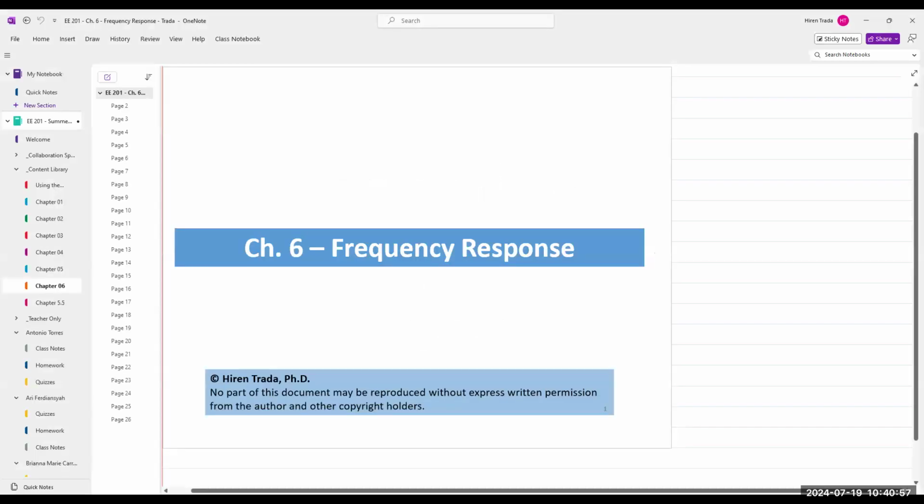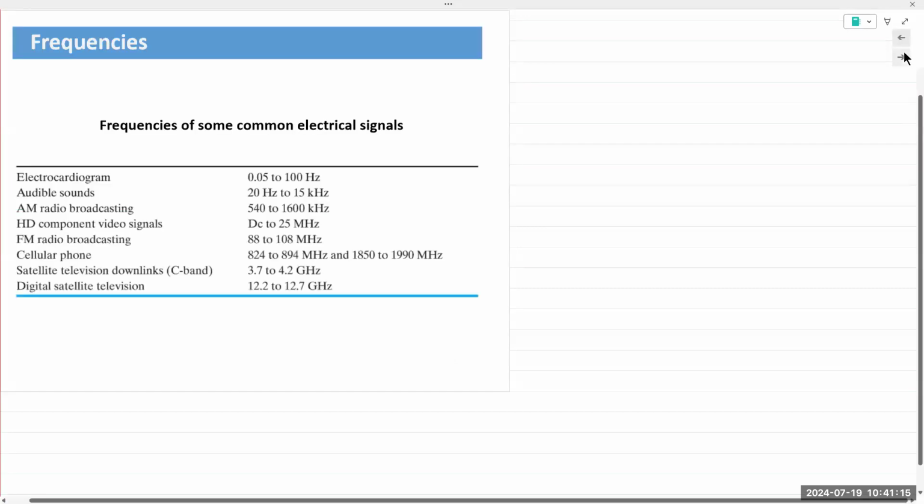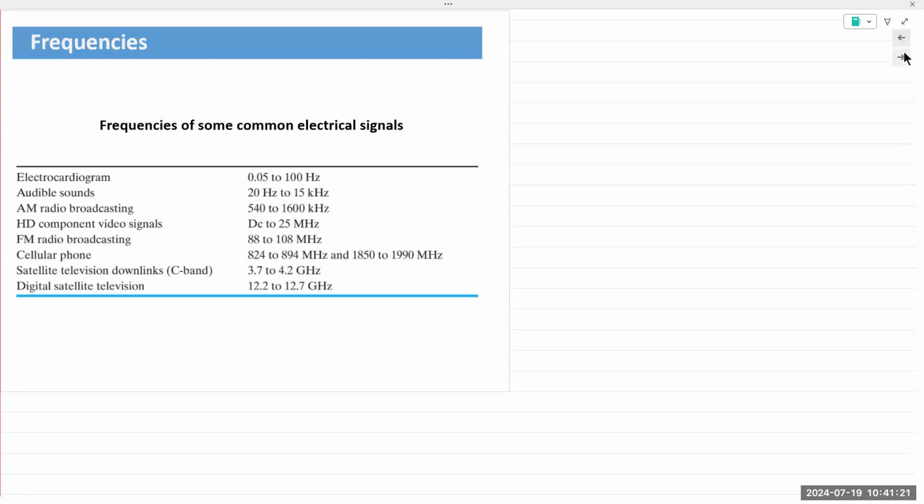So far we have looked at circuits where we have a source on one side and we try to find the current or voltage at any given point in the circuit, right? Now we have to shift our viewpoint just a little bit. The focus of this chapter is electronic filtering. Electronic filtering works based on the frequency response of the capacitor and the inductor. And the principle continues on from chapter 5.